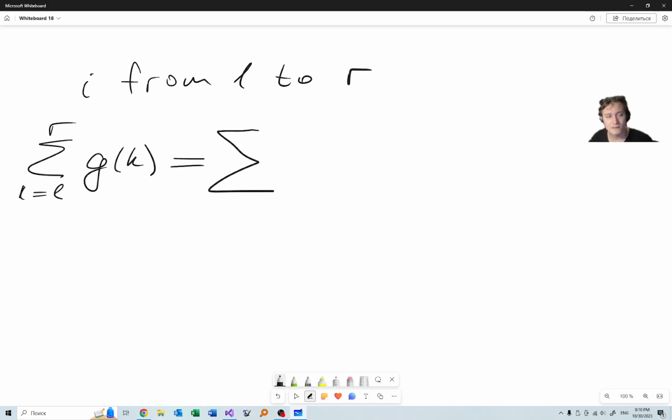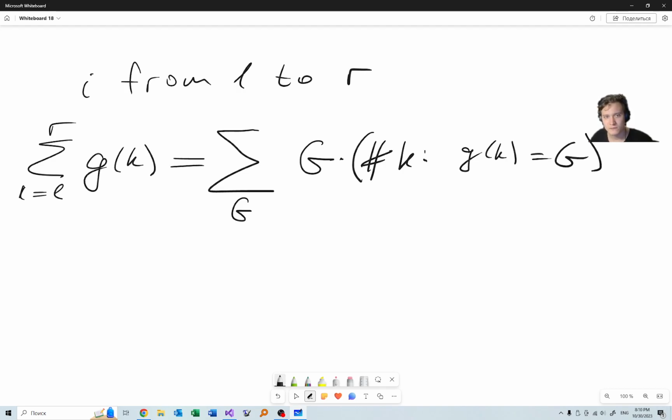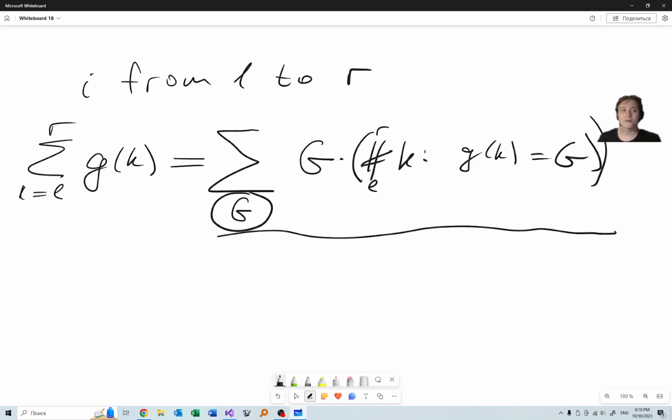So let's sum over all possible g's, let me call it capital G. Then you need to multiply g by the number of such k from L to R that g of k equals g. So this is the main idea. For each number g, we will count the number of such k's for which this is the answer.